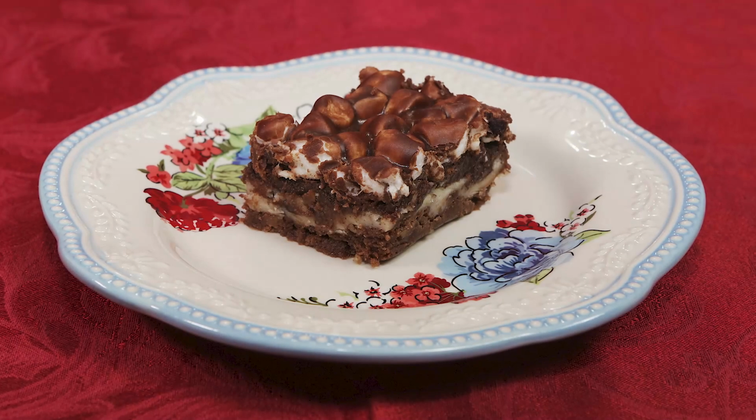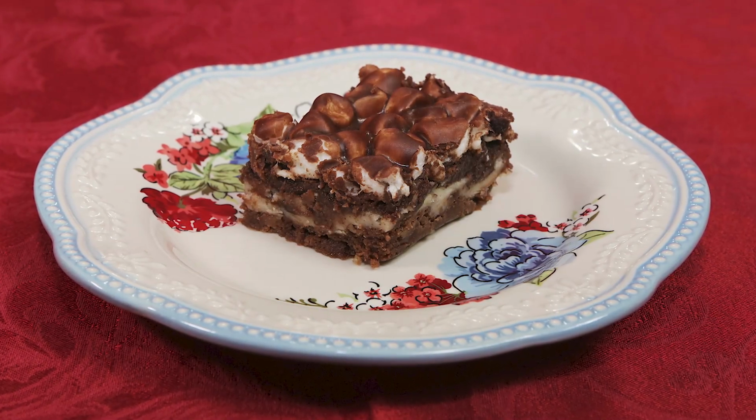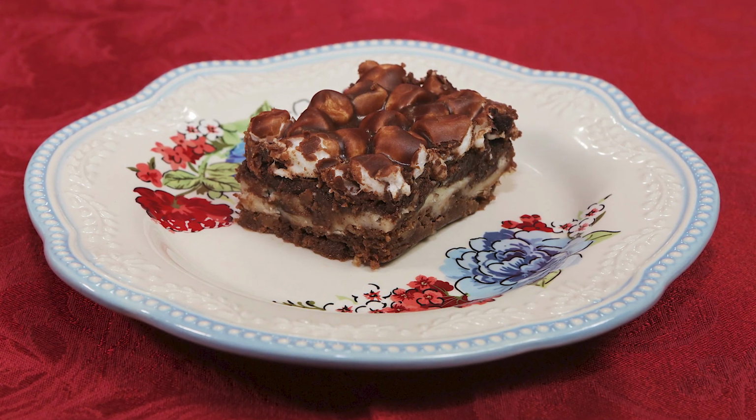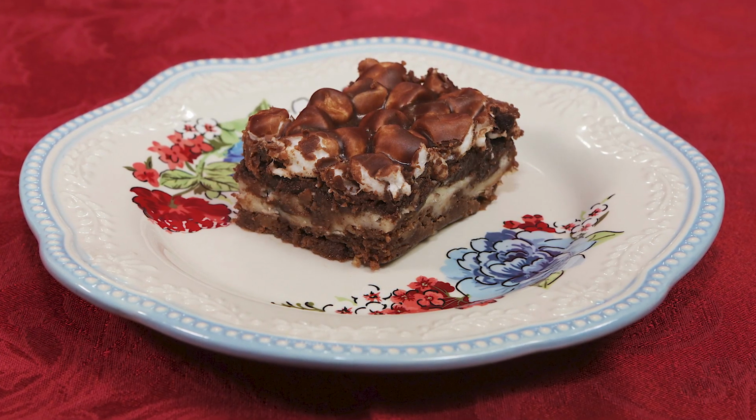How would you describe a Rocky Road brownie? A dense fudge brownie with a pillowy top? Come on, and I'll show you how to make the easiest five-layer brownie you've ever made.